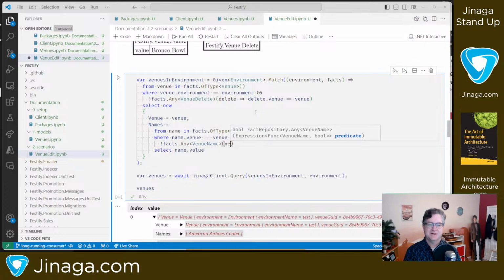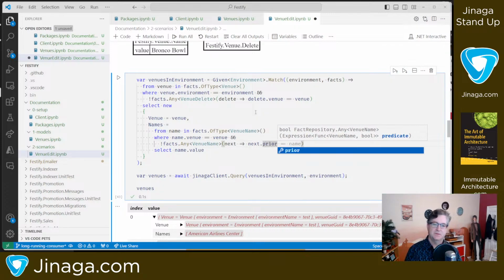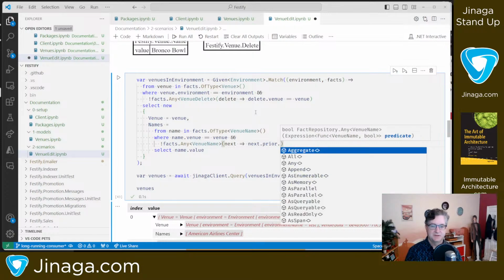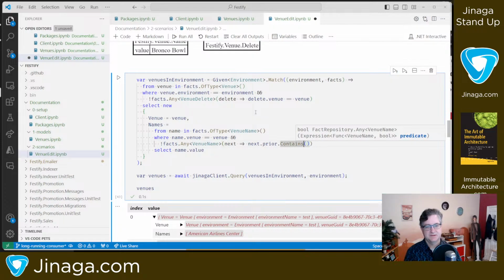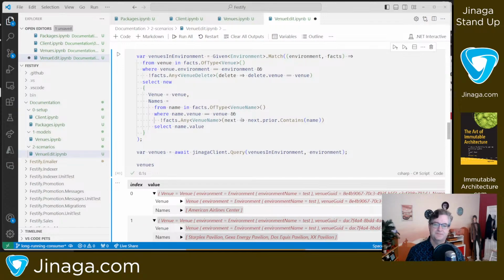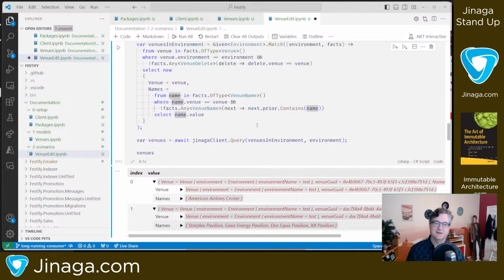And we're going to say this is the next name. There are not any next names where next dot prior, which is a collection, contains name. Okay. So let's think about that for a second.